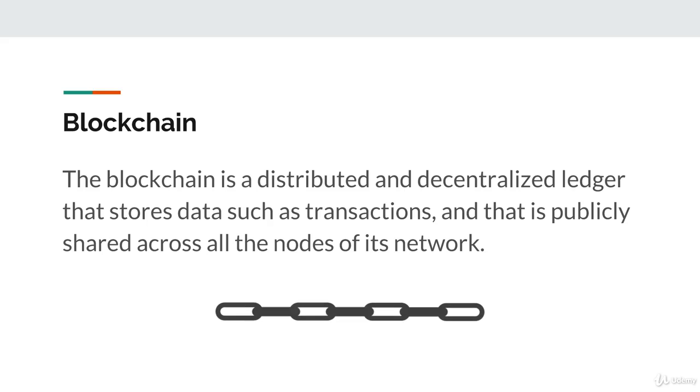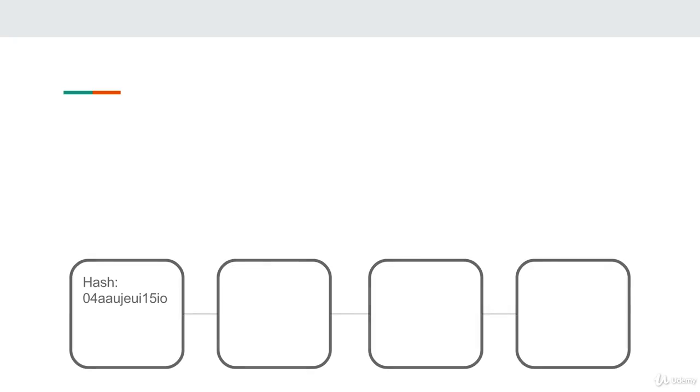The storage itself consists of multiple blocks of data, chained together like the links of a physical chain. So how are these links created? Well, every block is given a unique value that looks like a random string of characters. We call this value the hash, since it's generated from a hash function that creates a unique output for every unique input that it receives.